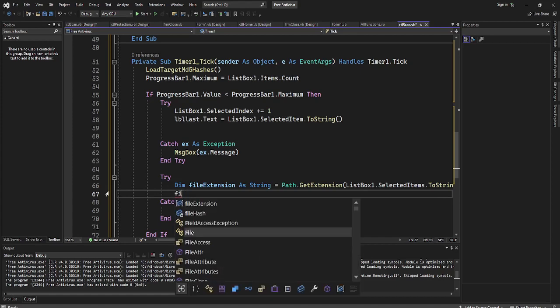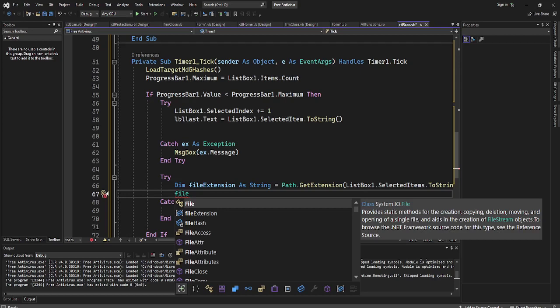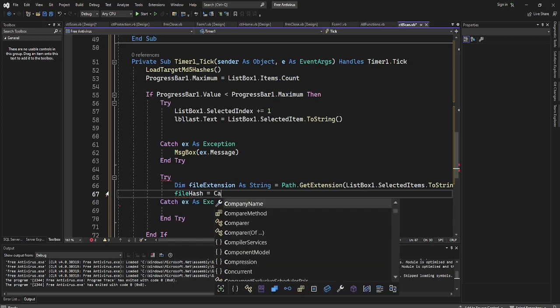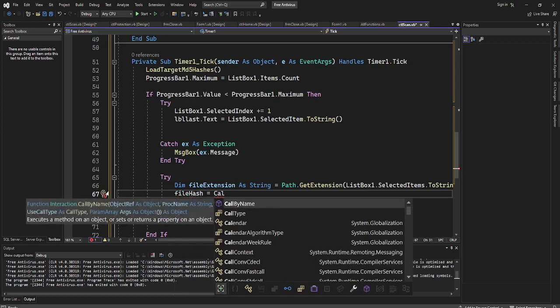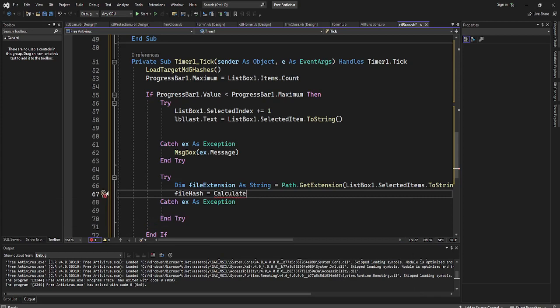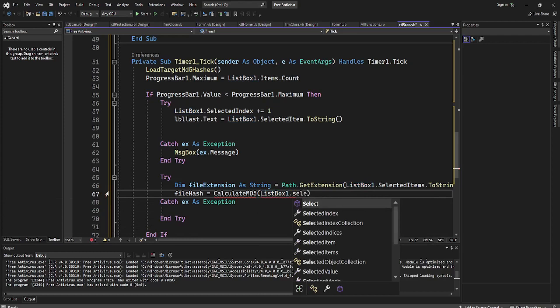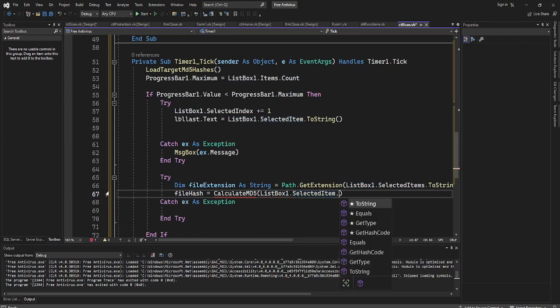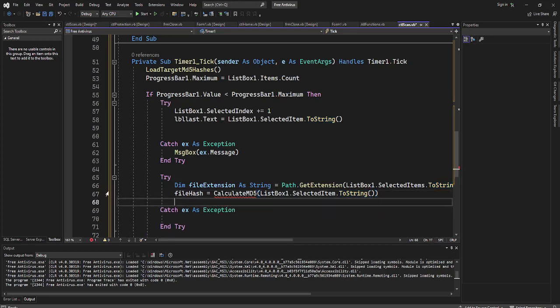So let's declare file hash, and let's set it to, okay, let's calculate it. So we will say calculate MD5, and we will create that in no time because it's a function. We actually have to create it, and we will calculate the listbox one dot selected item dot to string, right? There you go. Just like this, we will create the calculate in no time.